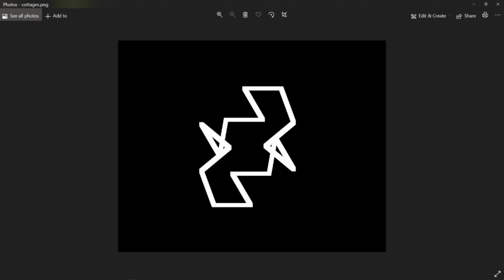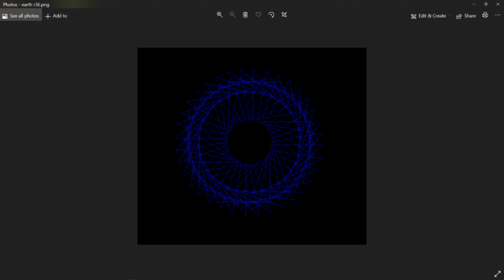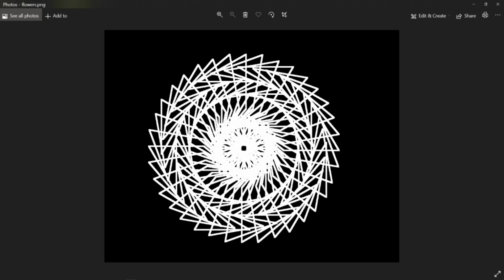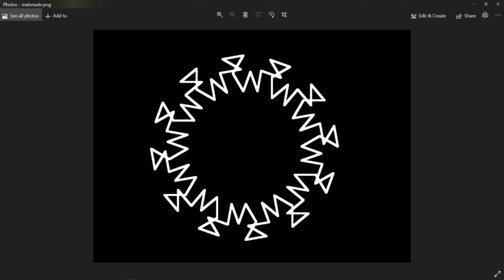This is, you know, the ever-popular cottages. You got paintings of those sorts, very popular. Anyways, my feelings on that aside, this is a graph of C-O-T-T-A-G-E-S, shown right here. So why buy all those cottage paintings when you could have the cottage painting right there? This is a portrait of Earth, well, the word Earth in mod 36. This is a female nude. There's that in art, very popular. These are flowers, we've seen that, variations. This is a male nude, sort of look.